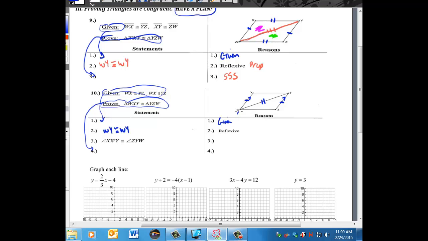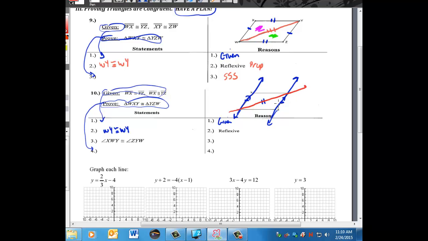Alright, next, let's extend this out. The reason why I'm doing that is I was told that these lines are parallel. Whenever that happens, it's usually going to set up alternate interior angles, and so it helps us to extend out the 2 lines that are parallel and then extend out our transversal. So we're back to unit 2, which is what we did last unit. We have 2 lines that are parallel cut by a transversal.